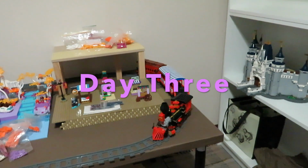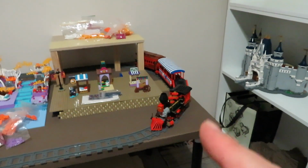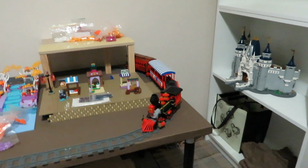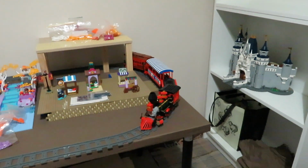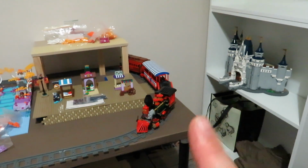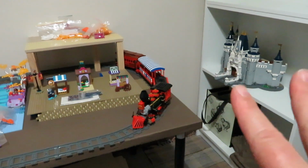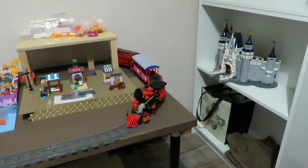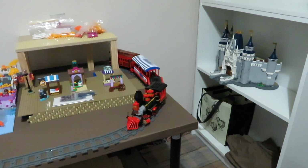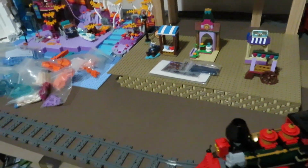So I am just really pleased that I've been able to get the Disney train in here. I think that it looks absolutely wonderful, and I'm so excited to be able to power that up and get that moving soon. And it's also really exciting that it's next to the Disney castle as well. Even though that's not going to be the castle's final resting place, it is just so exciting to see these two sets next to each other in my Lego room. Absolutely amazing. I'm just loving this.